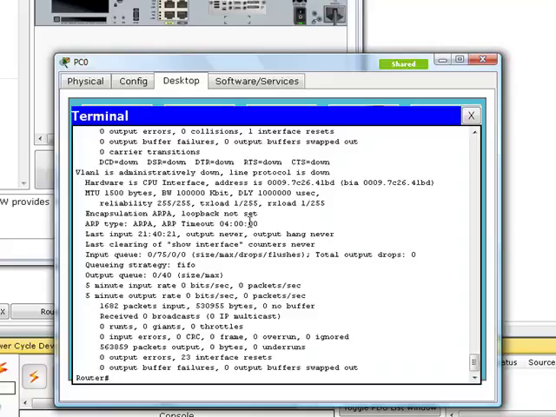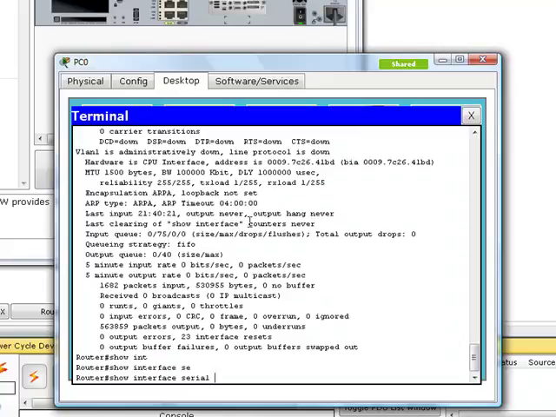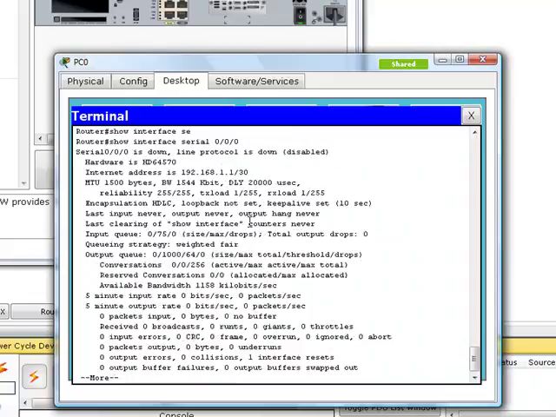All you need to do is show interface serial 0/0/0, and it shows you the configuration and status of that specific interface. So it's a shortcut to viewing that specific interface. Do you have any question before we go ahead?